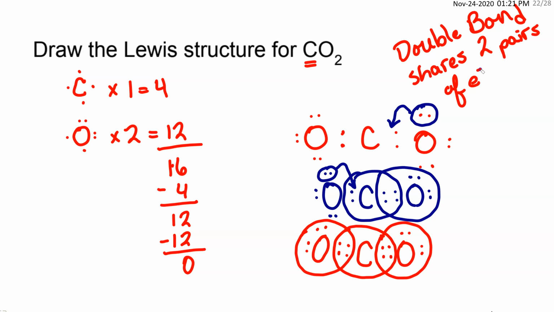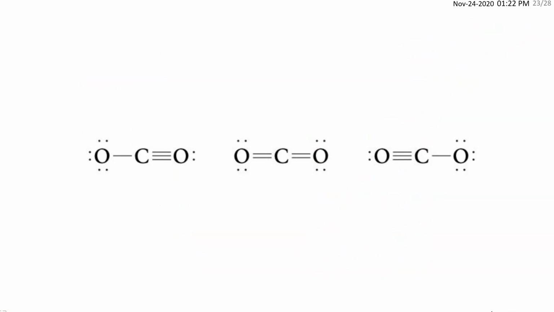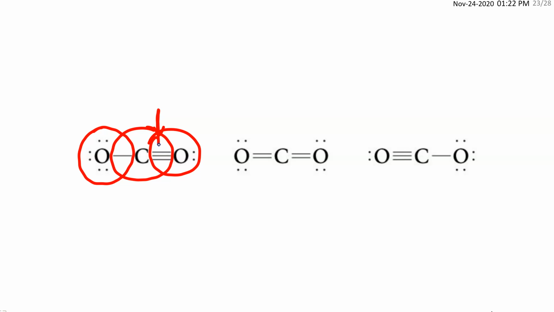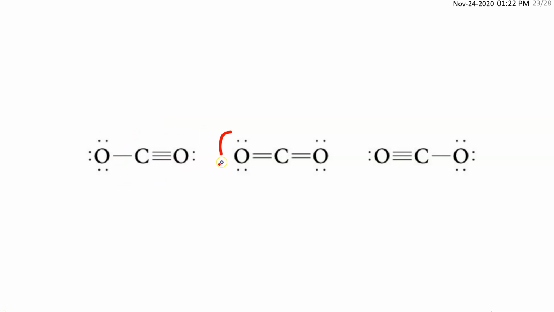Now, there is a little bit of possible confusion here when it comes to carbon dioxide. We could technically form any one of these 3 structures, because if we look here, oxygen has 8, oxygen has 8, and carbon has 8. But now we have what's called a triple bond, where we're sharing 3 pairs. Then, of course, we have the one we just drew. But then there's another one as well. This is called resonance.